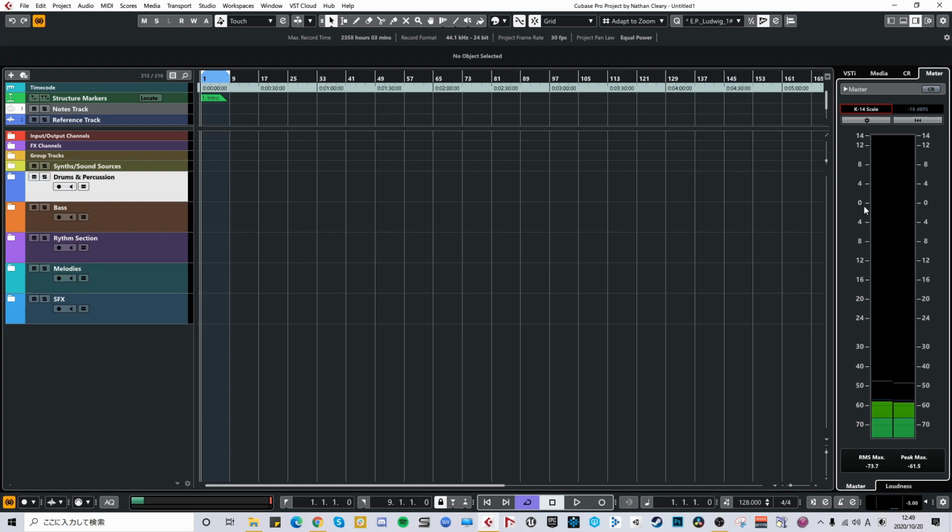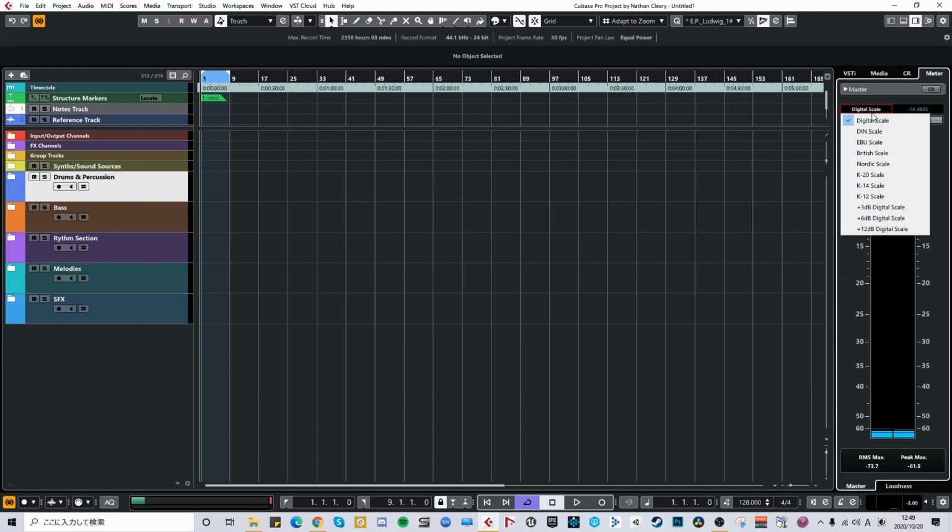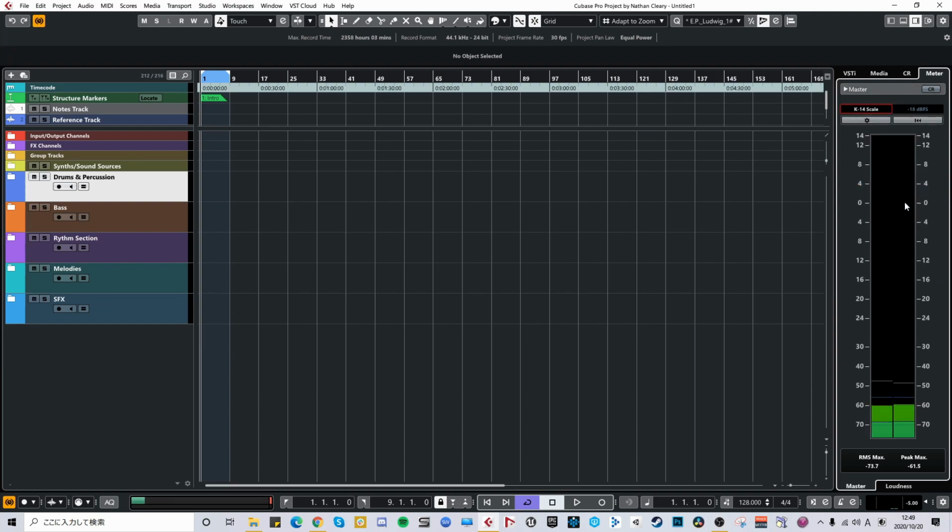So you want to be heading around the 0 here. The problem with digital is your 0 is all the way up here, and this is obviously, in the computer world, something that can't go past this. So without going into big details, I just recommend this. This is a really cool level to go for. And your mastering engineer, if you have one, will thank you for all the headroom that you've got. But yeah, check out some of the other ones.